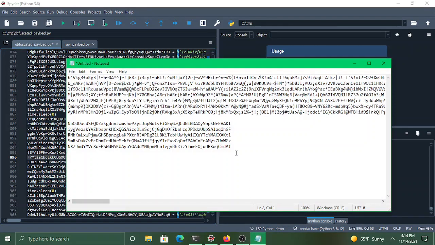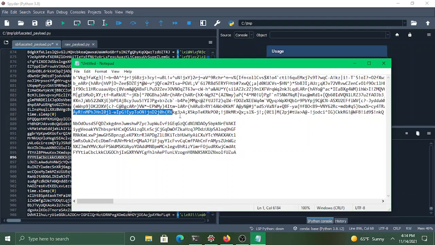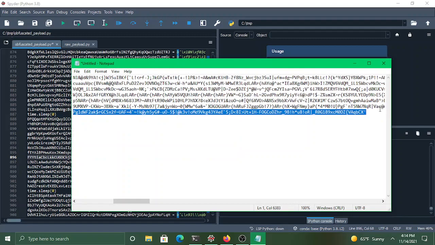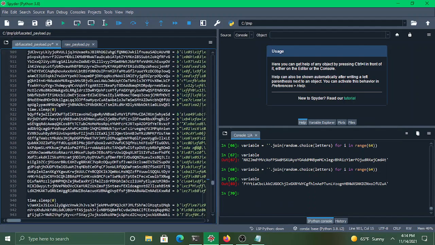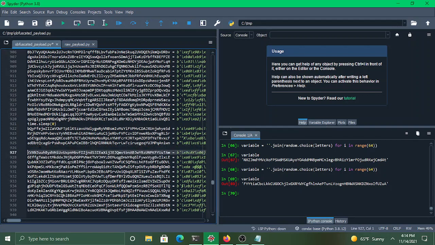And I'm gonna paste this here, and now this is the last line of code which I'm going to need to use. I'm gonna take this and put this at about here now.